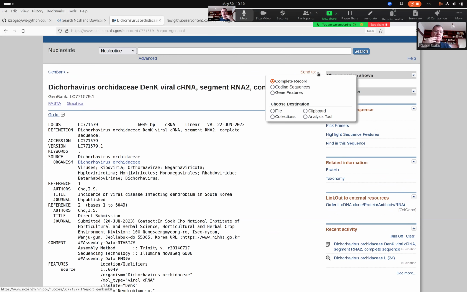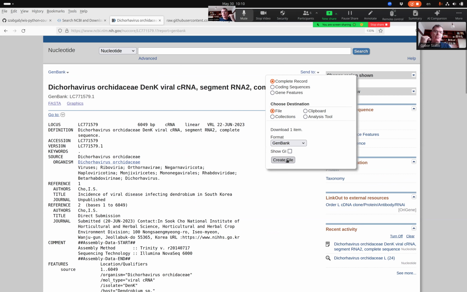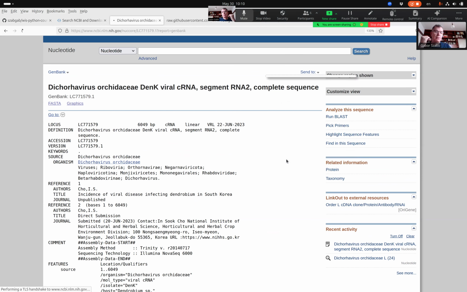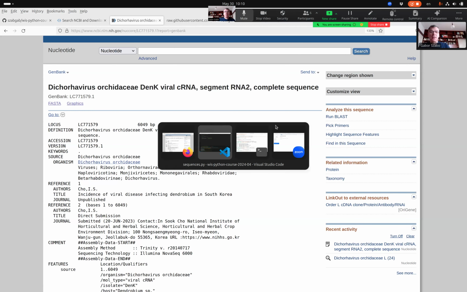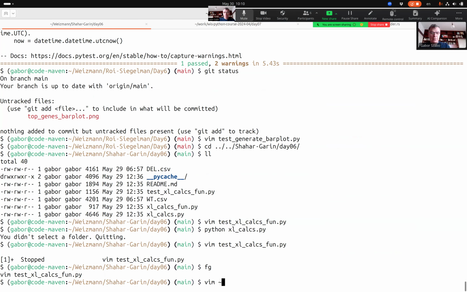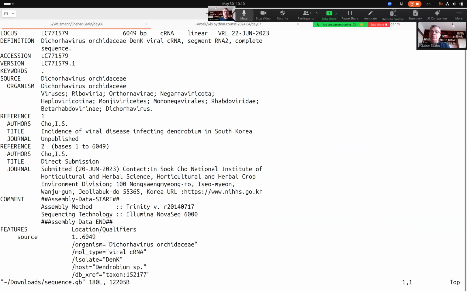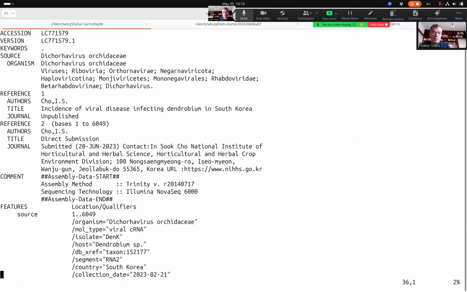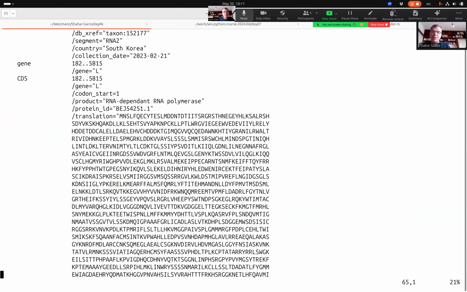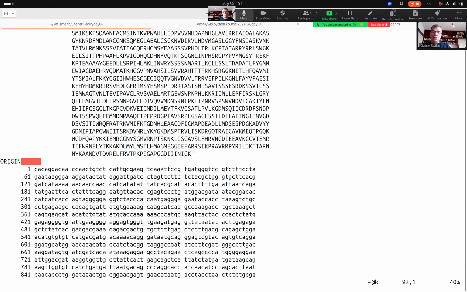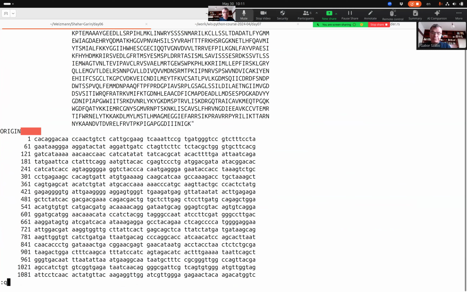Coding sequence, GenBank file, choose destination, file, create file. Lovely. Okay, sequence.gb I just got. Let me check this one. Downloads. Yes, this is exactly what we had as an example, right? So this is in GenBank format.